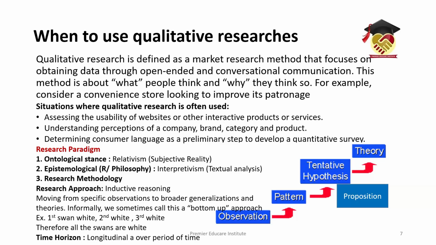Researchers depend on everything. I will get one thing, you will get another thing, right? So this comes under the qualitative methods. The ontological stance is subjective reality, or relativism, and the epistemological stance is how you are going to test the reality. You are going as a detective. So you don't have computers or statistical techniques. You are going to the site, collecting information, recording, taking some videos and photos, and coming back to your office and analyzing all the facts by textual analysis.